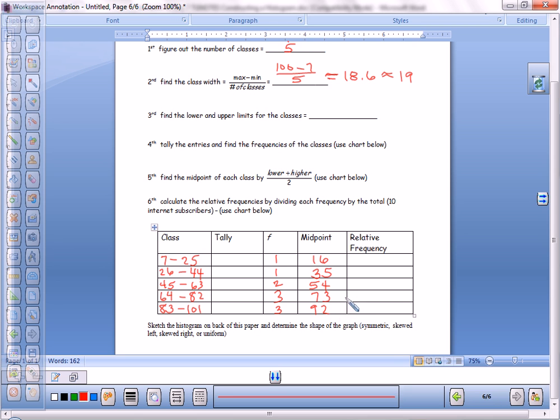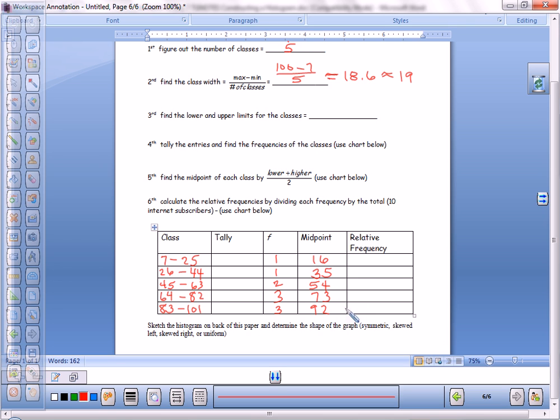Okay. Now, once again, the midpoint is more important when we're given the graph and we're trying to go back and give information about the graph. You can also do a histogram where instead of giving the intervals at the bottom, you list the midpoints. You could. We're not going to, but you can.